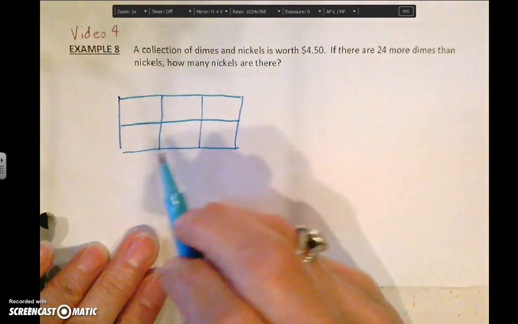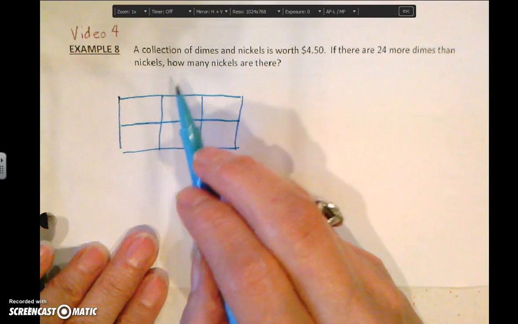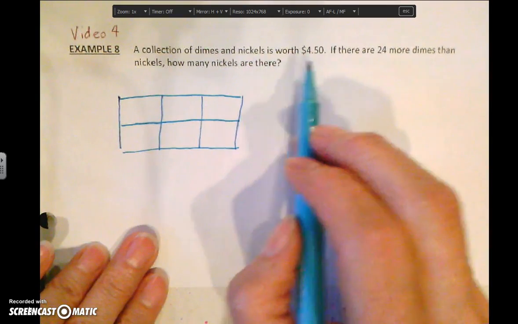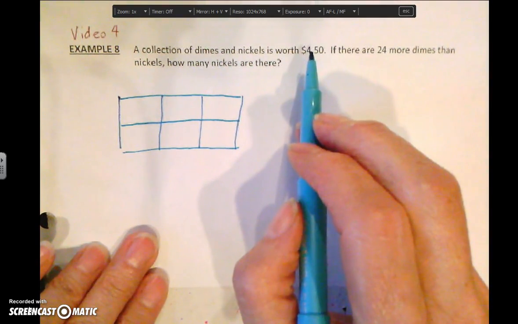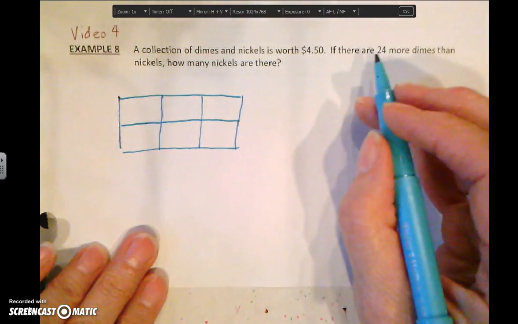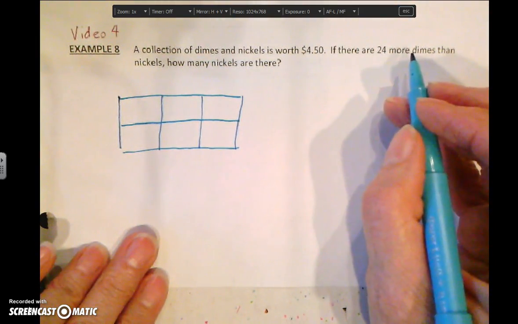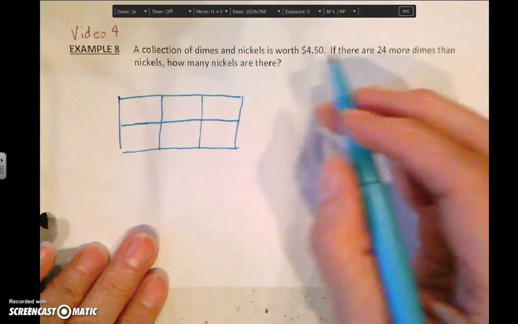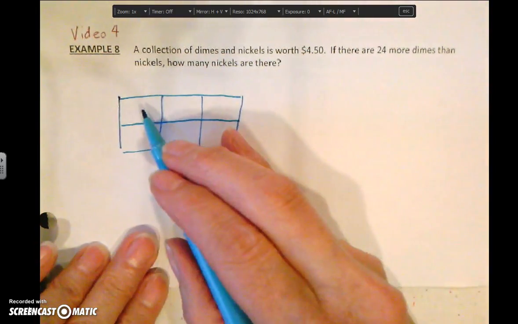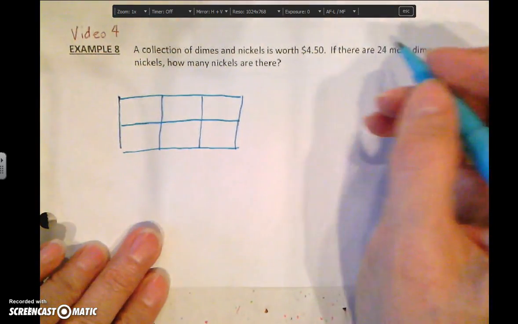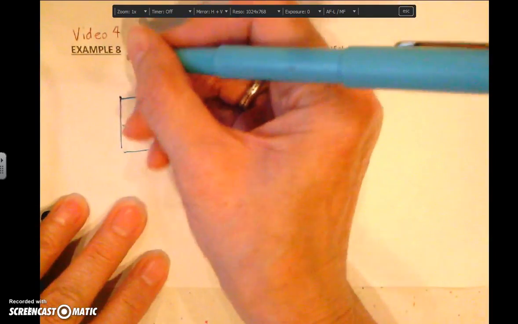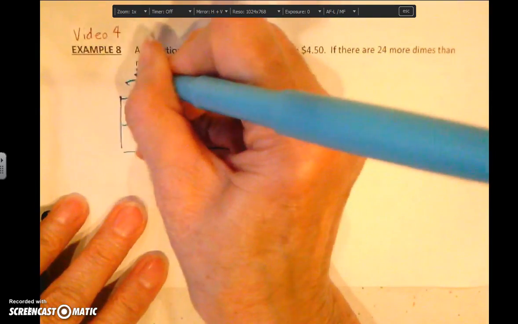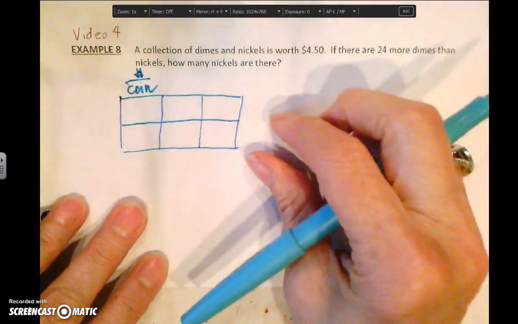All right, so again, we're going to use our chart here. This time we're going to have to think a little bit to determine what the rate is going to be, because we have dollars playing in there. We have 24 more dimes than nickels, so we have the number of coins playing in there. And what we're going to use for our rate is a mixture of those two things, dollars and coins. It's going to be the dollars or cents per coin, so money per coin.